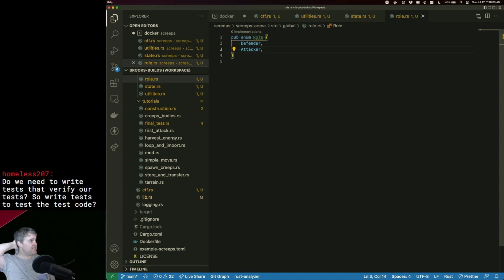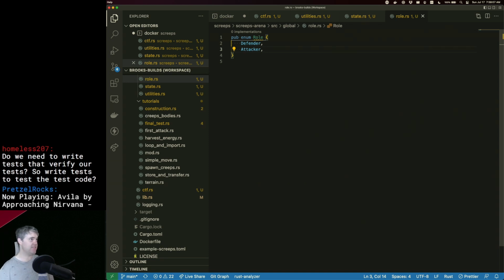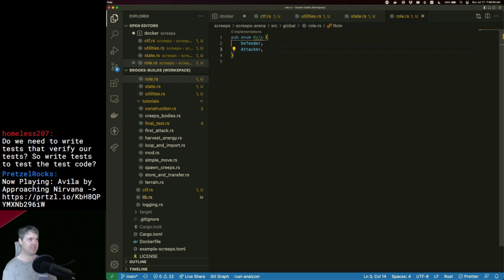Do we need to write tests that verify our tests? So write tests to test the test code. No, because you're going to end up with just like, when do you stop? And that's not really going to be helpful.